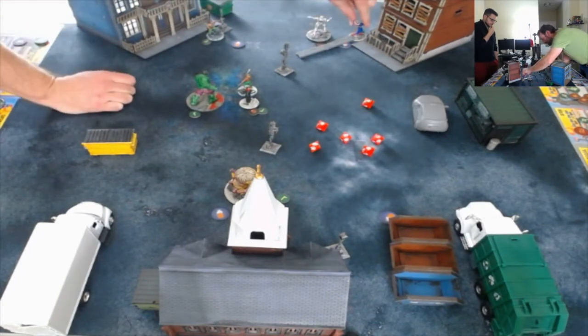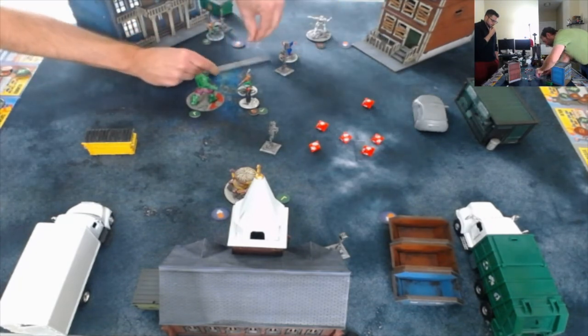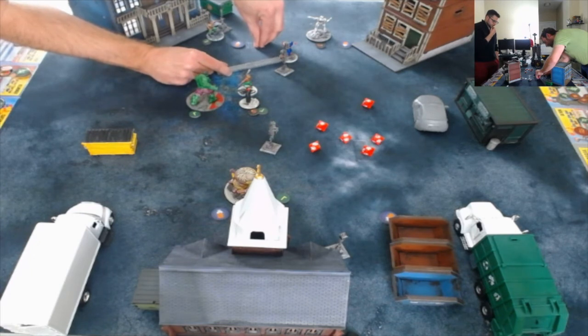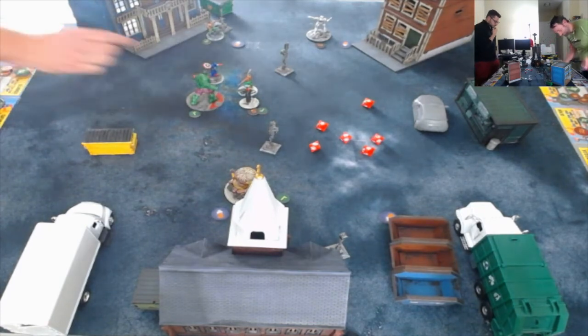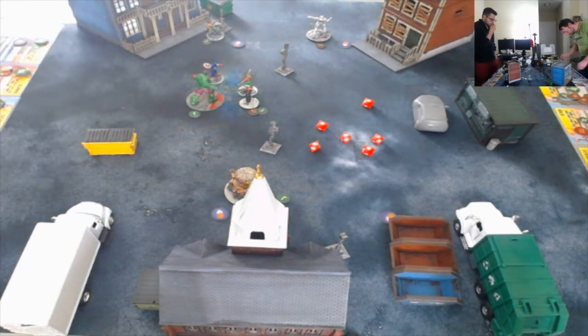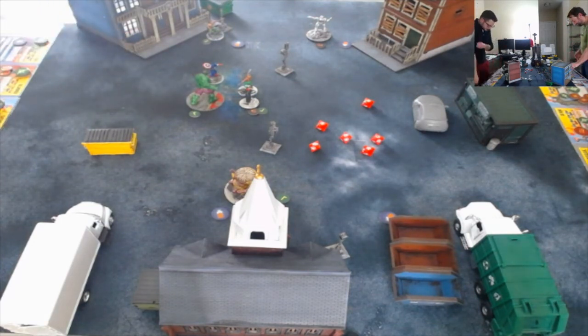So, Cap will move there. I'll take a damage from the bleed, and then he'll be done. How much life does he have? Cap, yeah. 1. Okay. So let's do... So now you have Killmonger left. Yep.